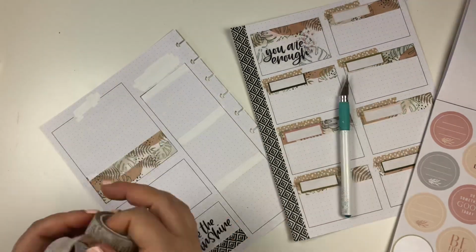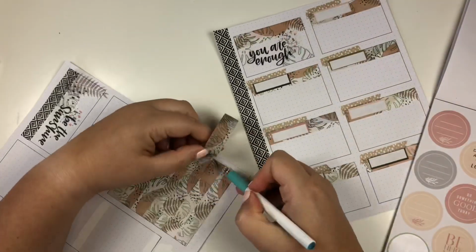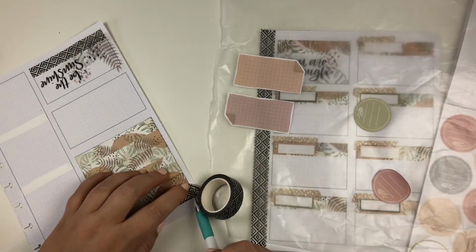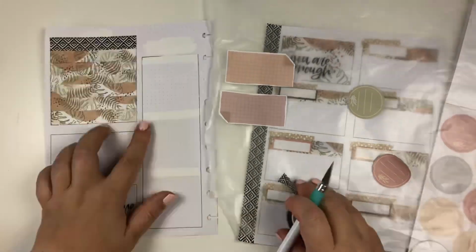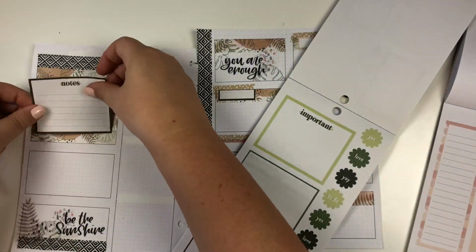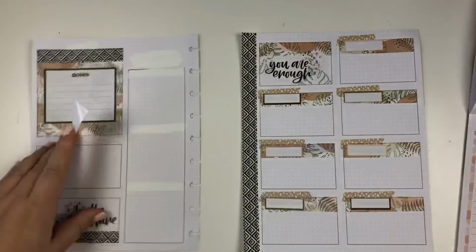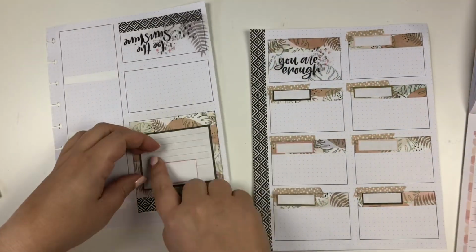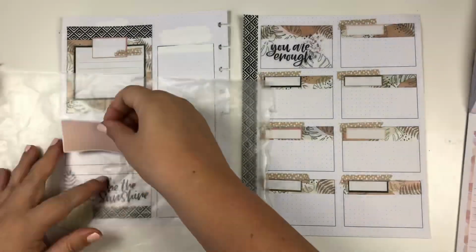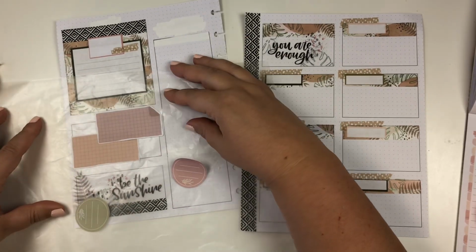So I needed to incorporate more of this leafy washi tape. If you're going to do something on the right side of the page, you have to mirror it on the left side. Maybe not exactly mirror it, but they need to be coordinated. So the only way I could think to do that was to actually make one box completely leafy. And I still wanted the box to be functional, so I grabbed a larger note box from the Jewel Tone Boxes book just to make that writing space a bit more functional.